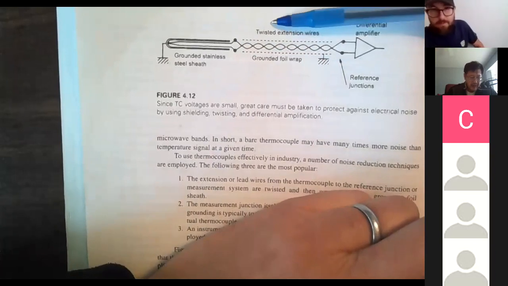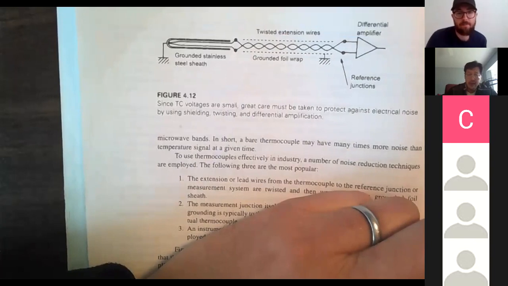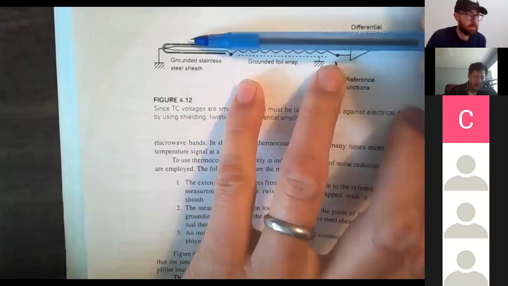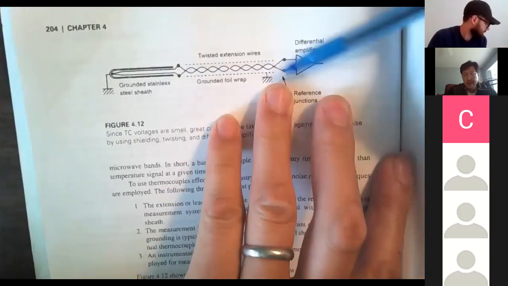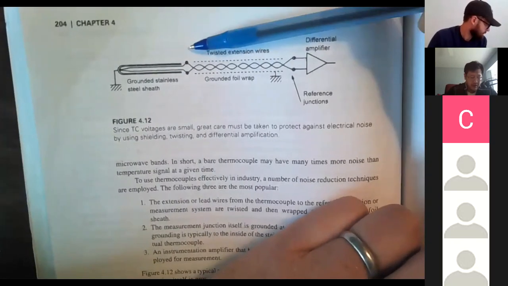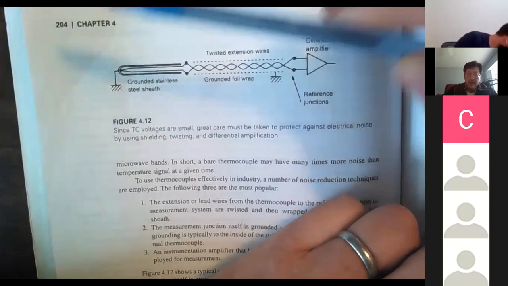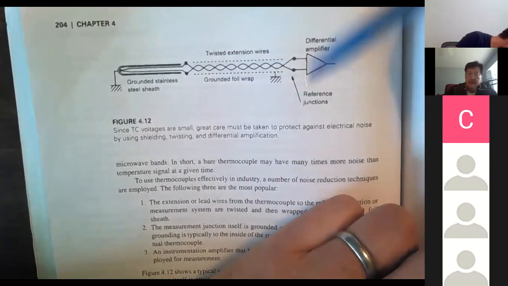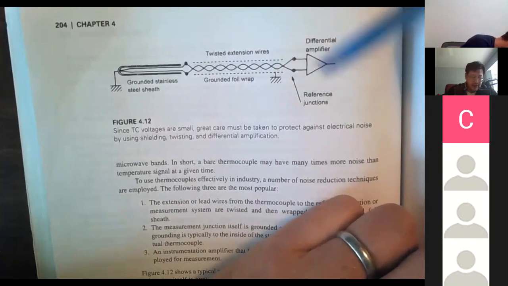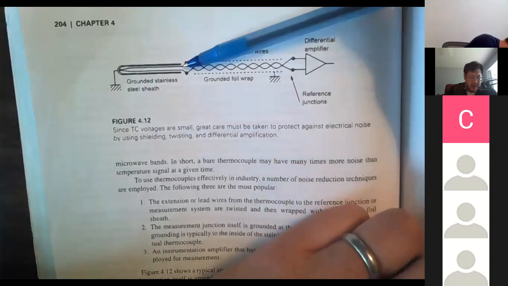In that case, we generally use twisted wire. Why twisted wire? Because if you do not twist it, for example, from here to here is 20 yards, or 100 yards, or 1 yard, whatever distance between your cooker and your controller. That's your controller, that's your pressure cooker. And it might be 100 yards.